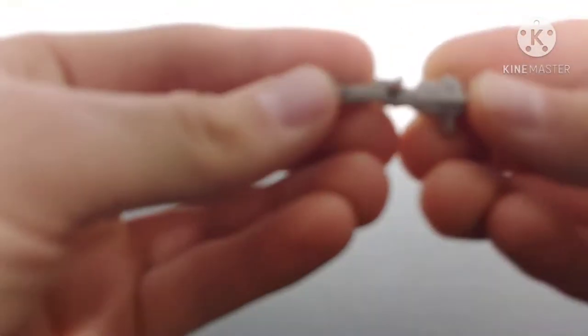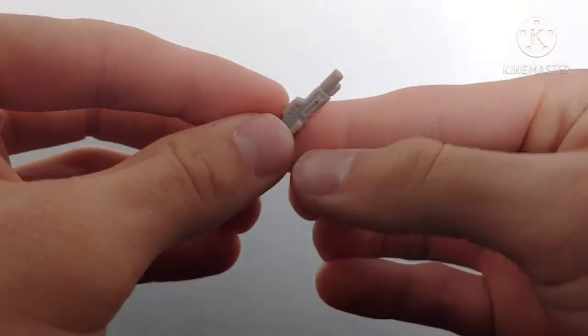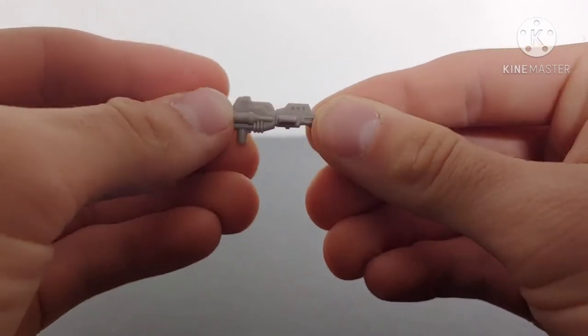So very nice instruction manual, and then he does come with his warning sheet. We're getting that with every Transformers figure, and then he does come with a teeny tiny little pistol here, which has been molded in gray plastic. Not a whole lot to it, just a little pistol, no paint on it whatsoever, but pretty cool little accessory for him to come with.